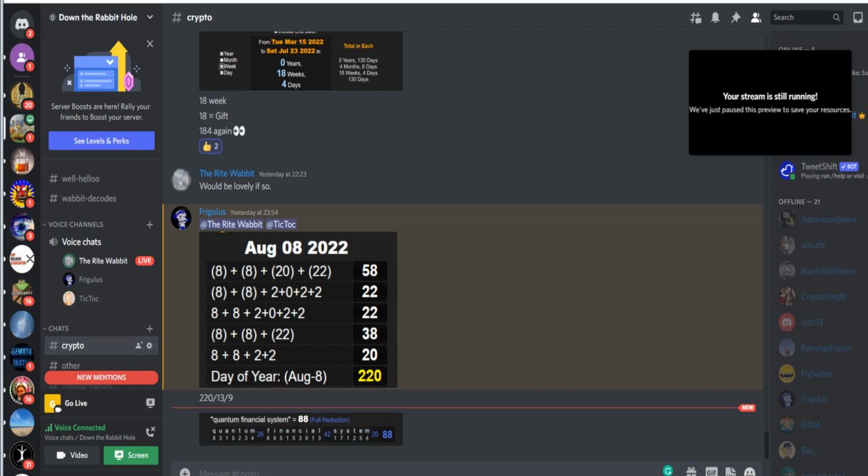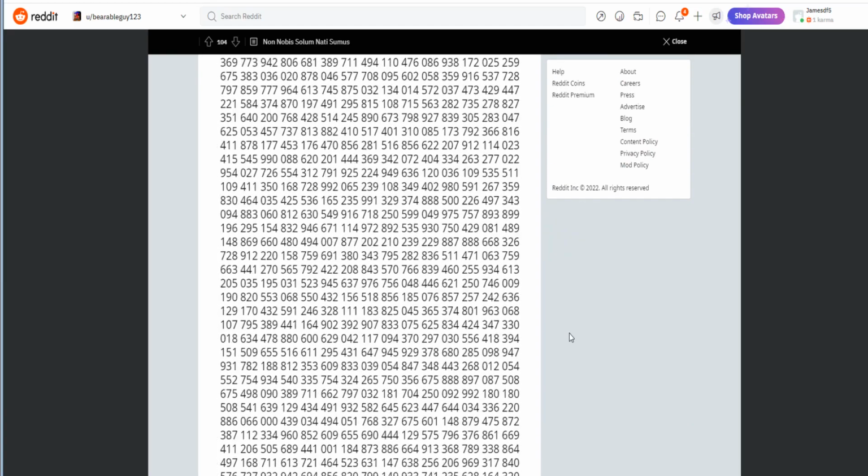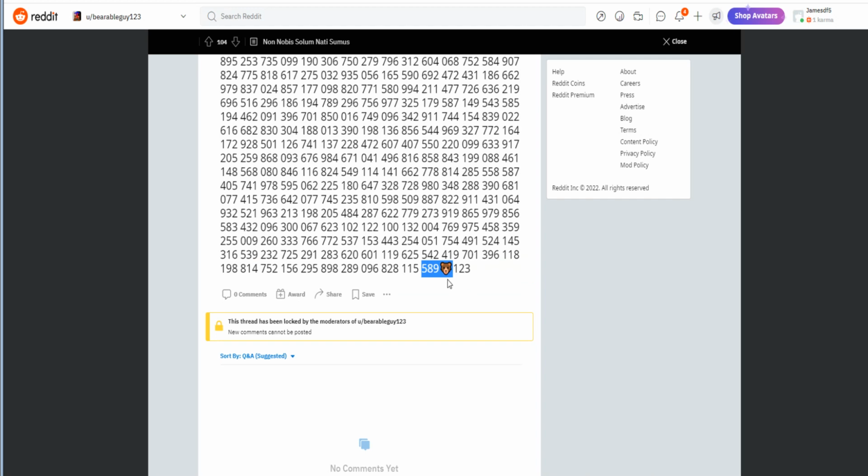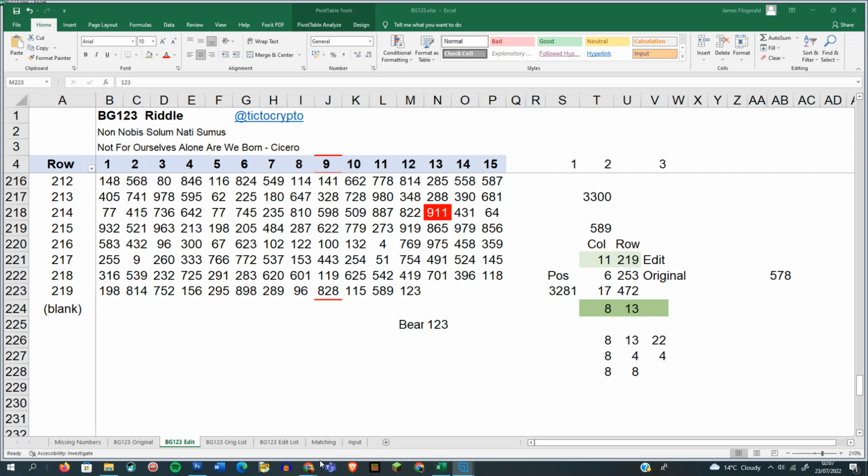Okay, cool. Right, so this is my Discord channel. We go back to the Reddit. The only thing we discussed on here was that you didn't leave a space for the bear. Notice the bear is between 589 and 123. So what that would actually do is put the bear at position 12, and the 123 at 13. I just can't edit this, so I've put it down below here. So we've got 589 bear 123.